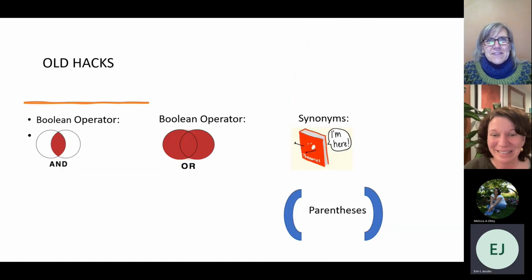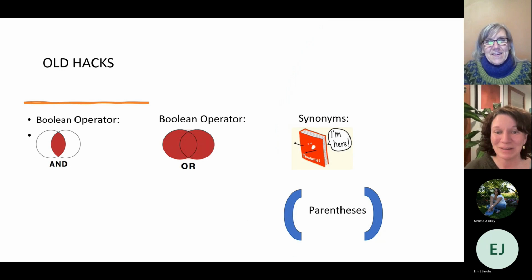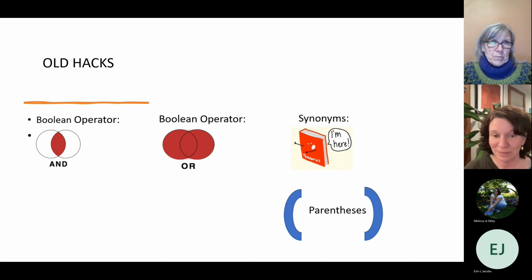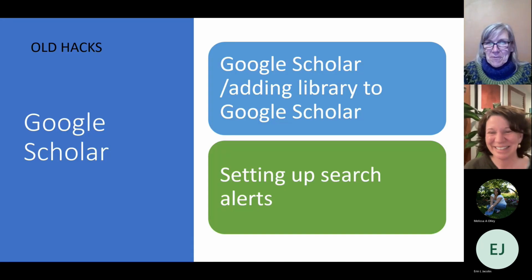Oh, and I think, Erin, you had something? Yes. Awesome. So those are Boolean operators. And is the one that narrows your search by making sure that the article has both of the topics combined in it, whereas or is the one that could have one topic or the other, so it kind of doubles your search. And then there were synonyms, which give the internet more options to choose about the same topic, but just using different words. And if you put your or searches in parentheses, it tells the search to use all of the words in between parentheses. So it would give you a much broader search. Thank you for playing Boolean trivia. Yeah, they both won. They both get more brownie points.